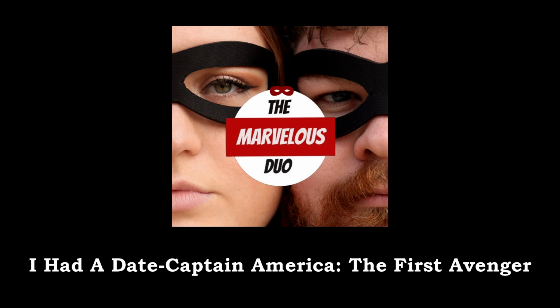Also about the shield, in the MCU, it is made of vibranium. But in the comics, it is made of vibranium and adamantium. Because this movie came out while Fox still had the rights to the X-Men universe and basically everything having to do with X-Men, and Wolverine's skeleton is made of adamantium, making adamantium more of an X-Men thing, the shield is only made of vibranium in the MCU.